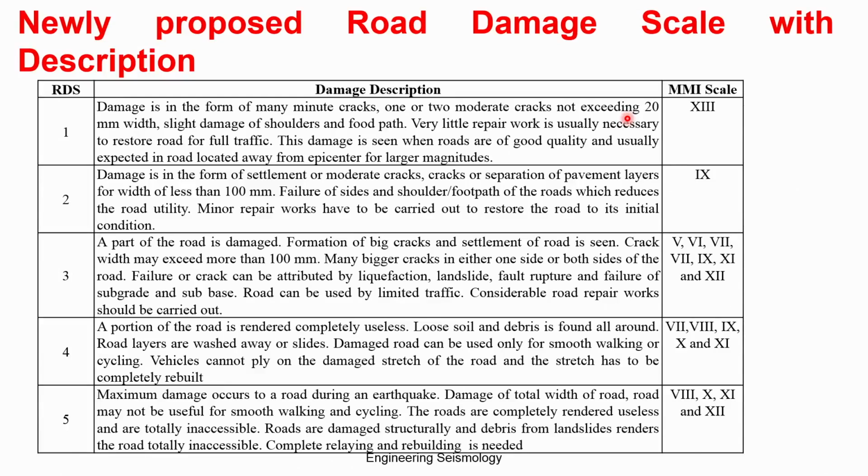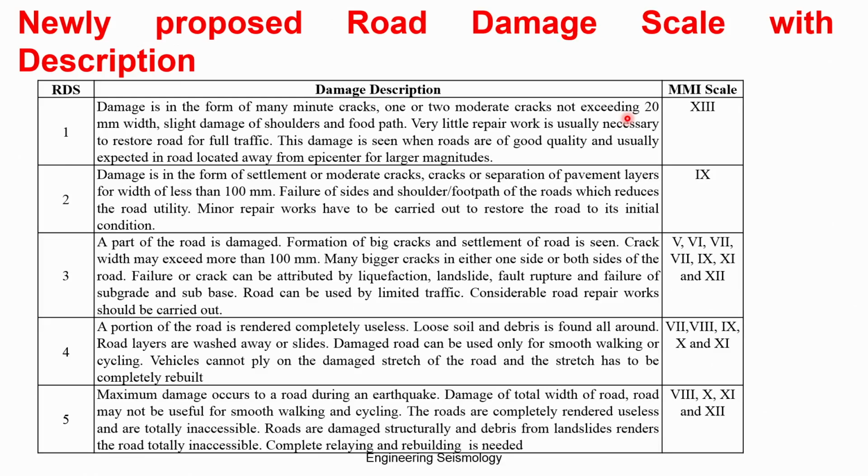Based on the data we collected, we collected a large amount of data and tried to group it and categorize it, and then we made 5 categories of damages. So, level 1, which is called the Road Damage Scale. This is the new intensity scale purposefully developed to describe road damage due to earthquake, and which will help for the seismic vulnerability assessment of the road network.